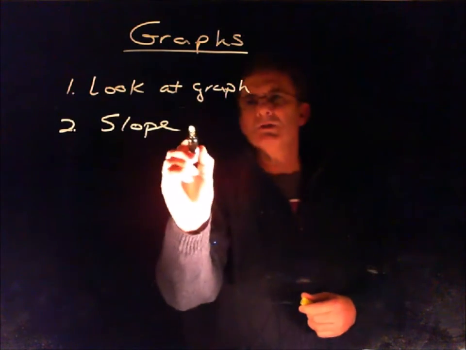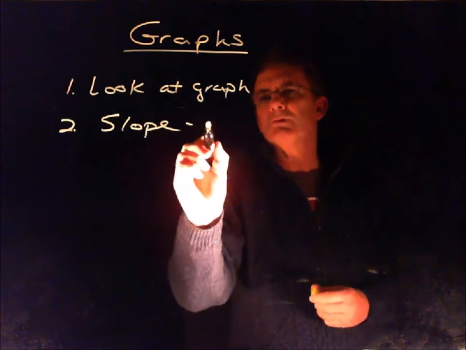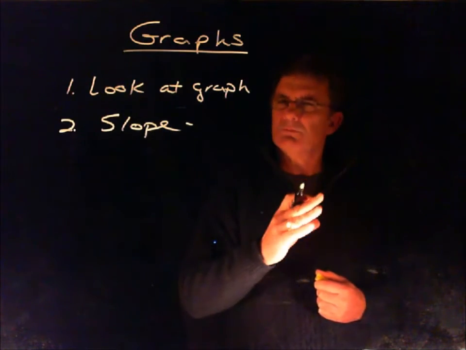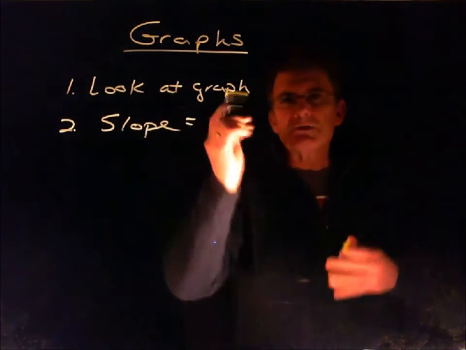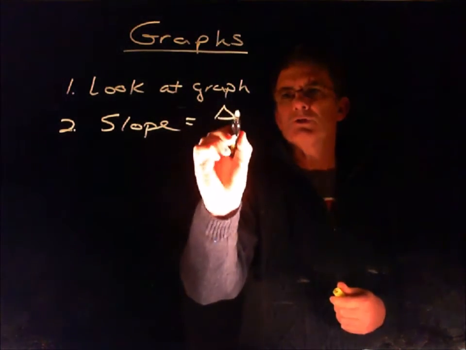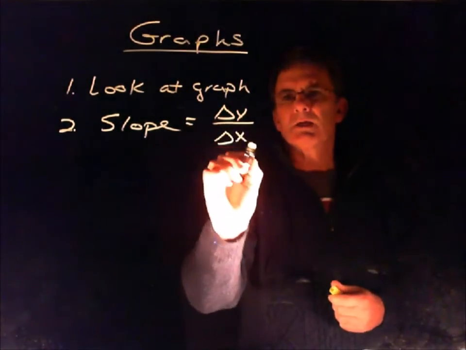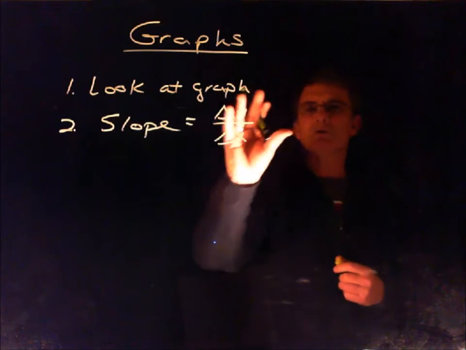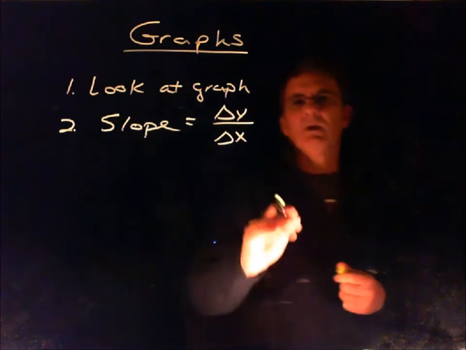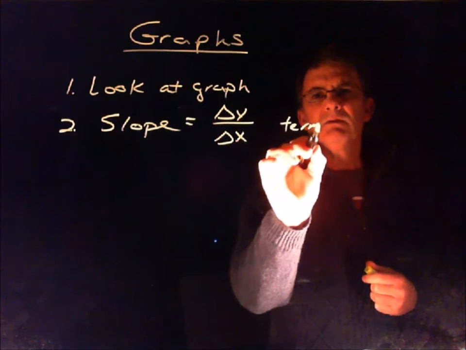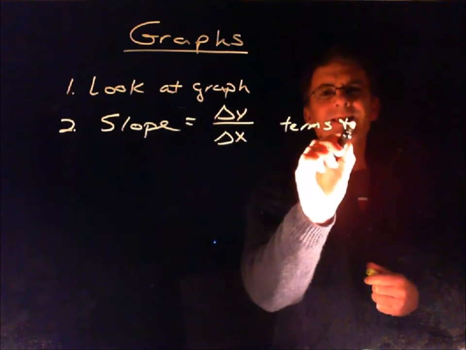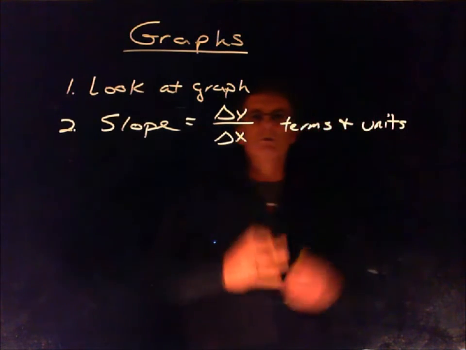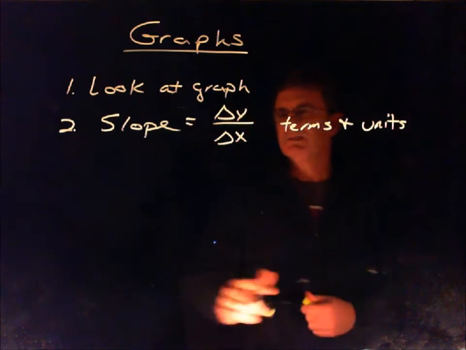What information is the slope conveying, if anything? Sometimes the slope doesn't give us information, and that's important to recognize. The kids know slope is rise over run, which is change in y over change in x. Perfect. That's what I want them to look at. Look at the y-axis term over the x-axis term. Look at this in terms of the x and y-axis, as I just said, and look at the units. Sometimes the units will tell us what the slope of that graph means, if it means anything.